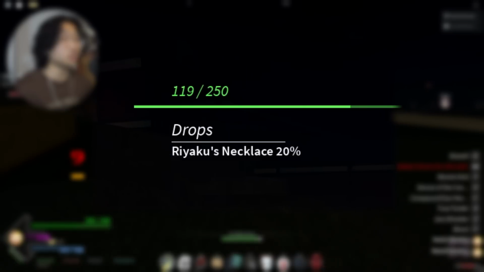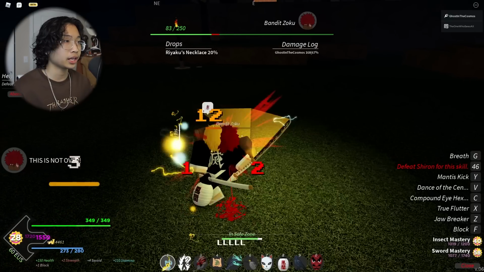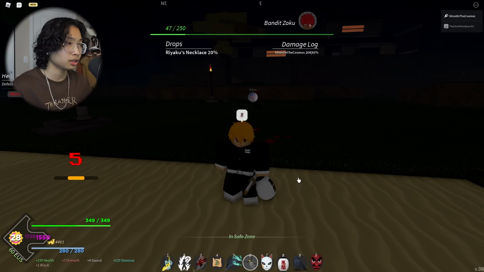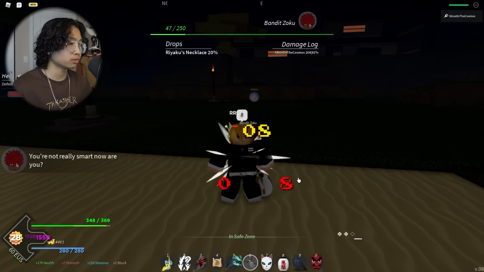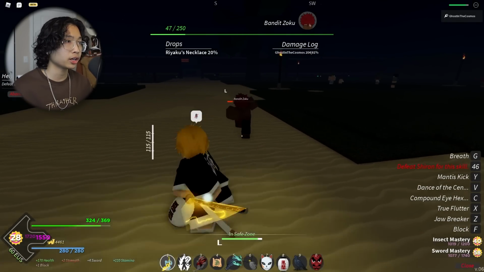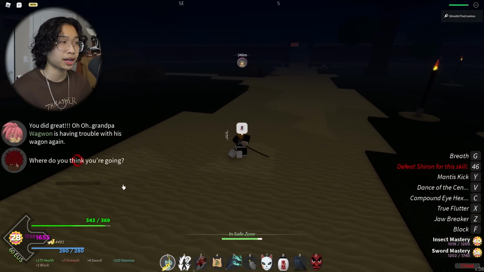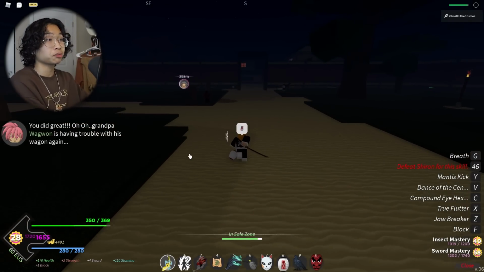And as you can see on the top left, there are drops. So every boss has a drop, of course, 20% chance, and it gives health. So I actually have it here. If I put it on, boom, I get extra health at the bottom left. Anyways, as you can see right here, I go kill him, and you know, I get my EXP from the quest, in which I do from Somi.